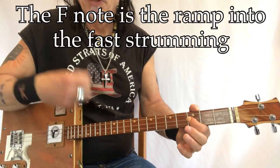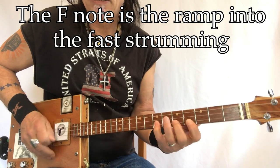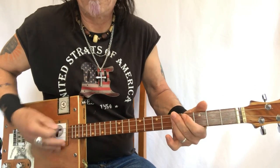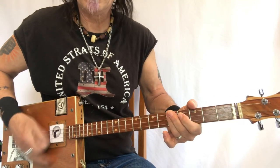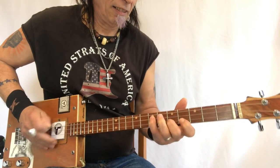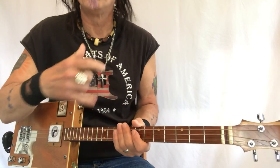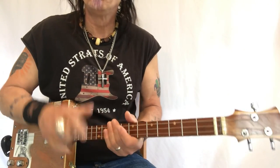Into the strumming. So you're doing this 4 times. 1, 2, 3, 4. And you're going to that F note, and then you go to that F note and straight into C. Returns and it keeps going over and over and over. So it's a complicated song. Don't expect to get it right away, but do work on it. It's a wonderful, wonderful thing to play and to know how to play. You know, it's just wonderful to play these types of things, and we'll do some more bluegrass in the future.